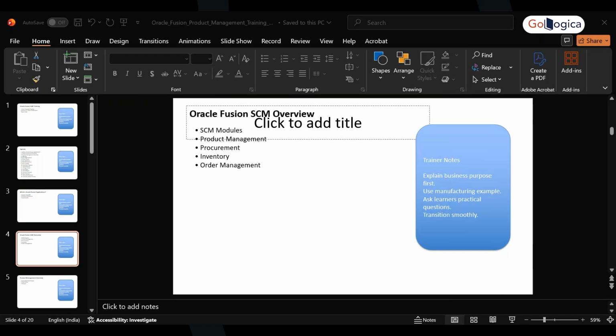Let's take our previous Samsung example. Samsung has manufacturing plants in Noida, Chennai, Vietnam, and some other cities. All these plants manufacture the same Galaxy S26 smartphone. So does Samsung create the same item for each of these plants? The answer should be no. Instead, they create the item once in the item master organization, then assign that item to the different inventory organizations. This helps avoid duplicate master data.